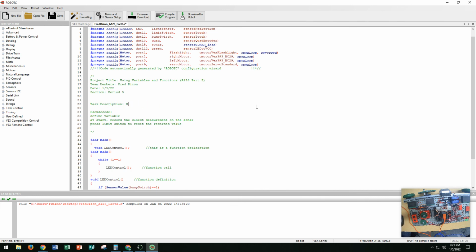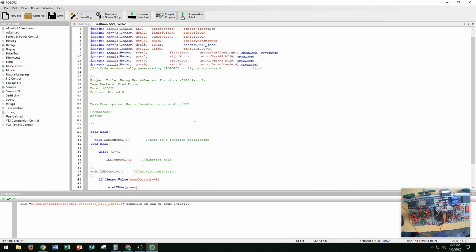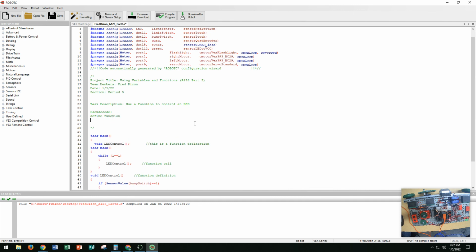Task description. Use a function to control an LED. Define function as bump switch, and LED will turn on.